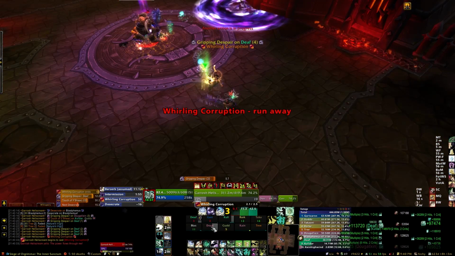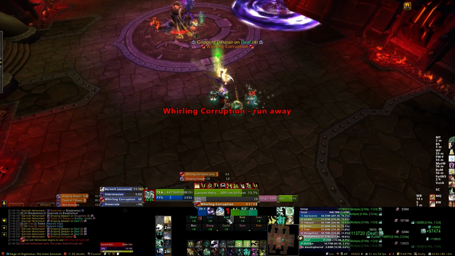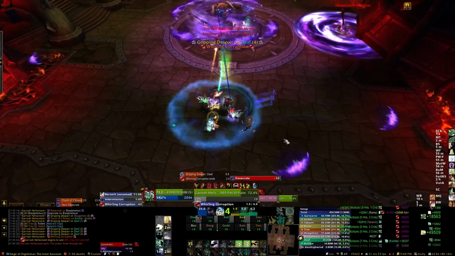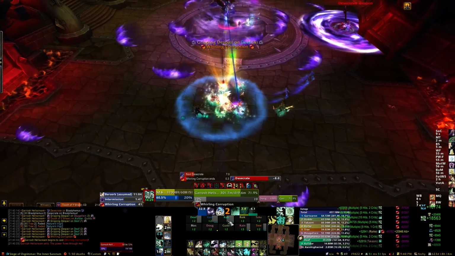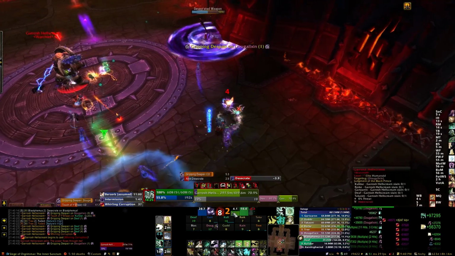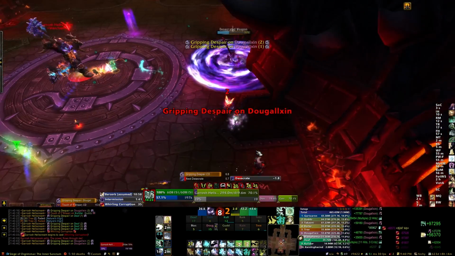The only thing you have to be careful of is positioning the boss somewhere where people can stand safely when he uses Whirling Corruption, which he's casting right there. So this causes him to spin around, but he'll still move if you, as the tank on him at the time, move him.